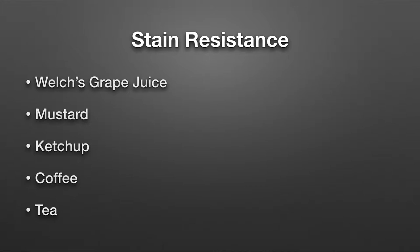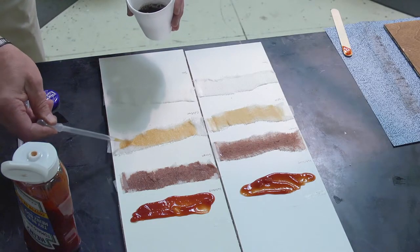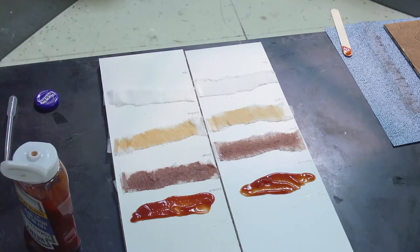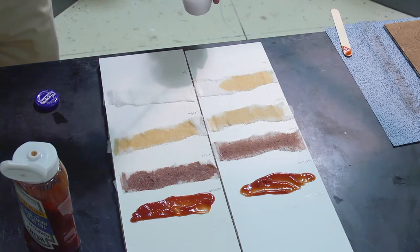We didn't only look at these stains in the vacuum of Avalon itself — we went out and compared it against a lot of competitive products. Sherwin-Williams Emerald was one, the Aura product from Benjamin Moore, there was a PPG product, and we had maybe eight or nine different competitive products that we put samples on and compared against how well Avalon was doing. We did a variety of those premium-type products — the ones those companies themselves have claimed as being the premium products in their lines. We're going to be showing some video of those tests, and we'll describe what we did and how that translates into real-world life.